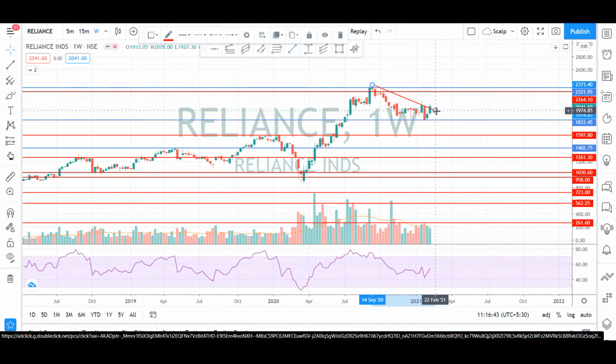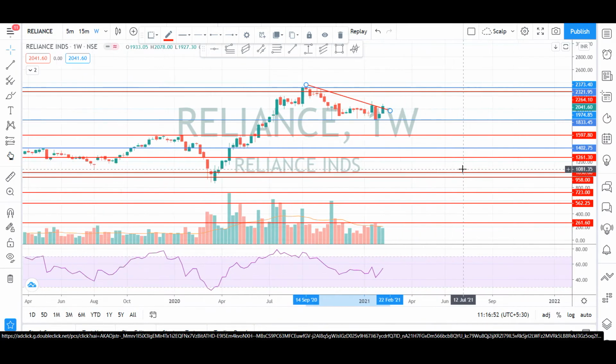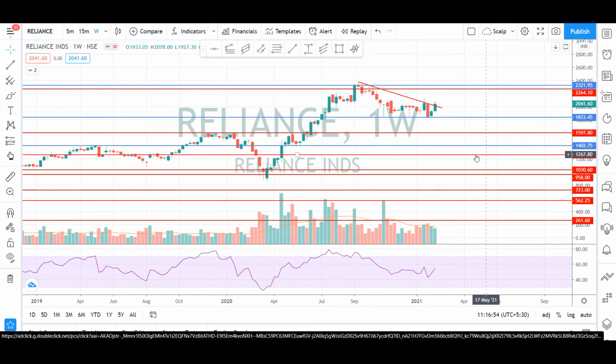So look at this now. This is where we would see whether it is breaking out or breaking the low. Here you see, on the weekly chart, it has given us a breakout, right? This particular level is also important for me because earlier it consolidated here, and this level again is kind of resisting.